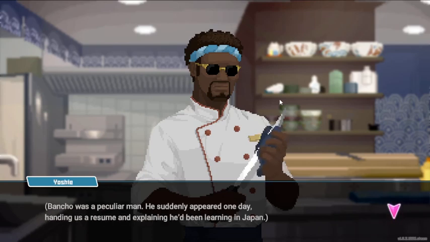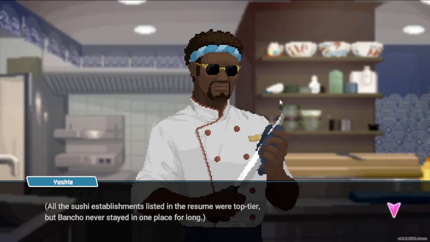Bancho is a peculiar man. He suddenly appeared one day, handing us a resume and explaining he'd been learning in Japan. All the sushi establishments listed on the resume were top tier, but Bancho never stayed in one place.